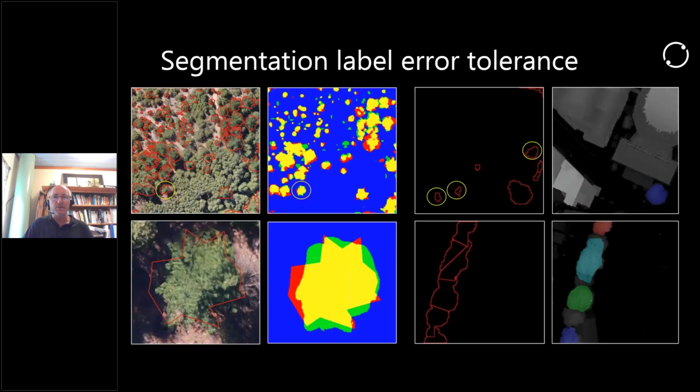We think an approach like that would work at all. Well, because we've seen it before. So here's a couple of examples from the tree segmentation work we've been doing. On the left, we've got images of some forest in Chile, and the polygons, the red polygons, are Pinus radiata. At the top left, we can see a scene there, and on the right, we've got what was predicted.